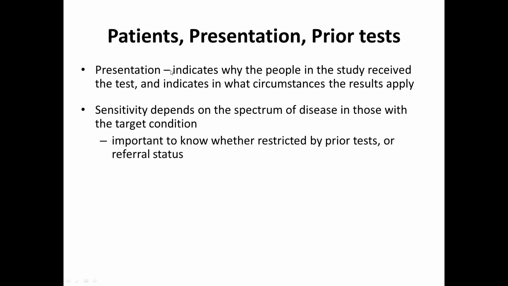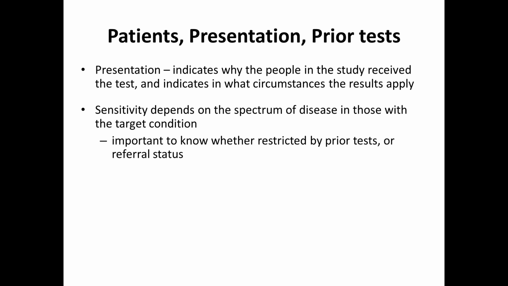So let's just go back. Presentation, it indicates why people in the study receive the test and the circumstances when the results apply. So the sensitivity of a test is our measure of how well the test works at identifying patients who have the disease. And the estimate we get of sensitivity depends on whether those patients have very severe disease or whether they have disease which is less developed and more difficult to diagnose.